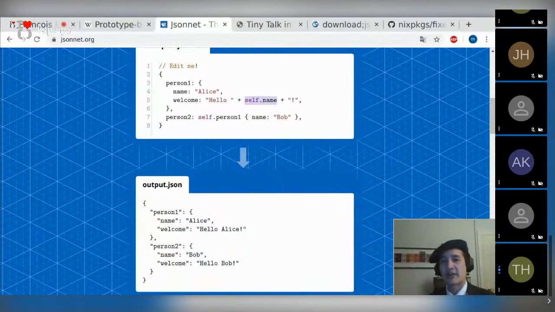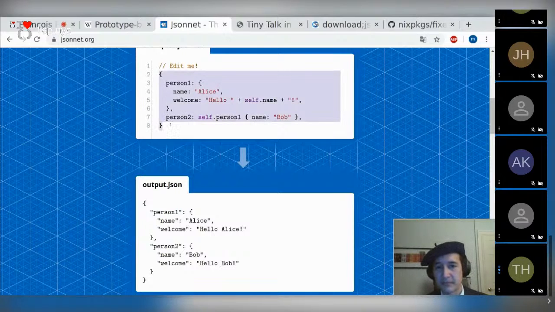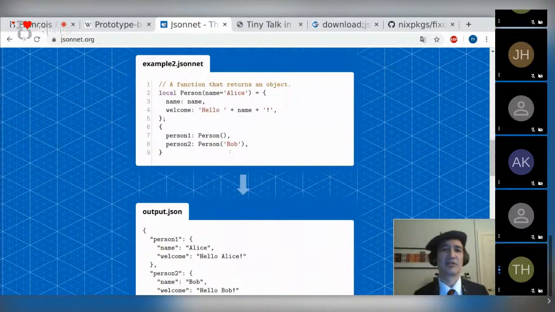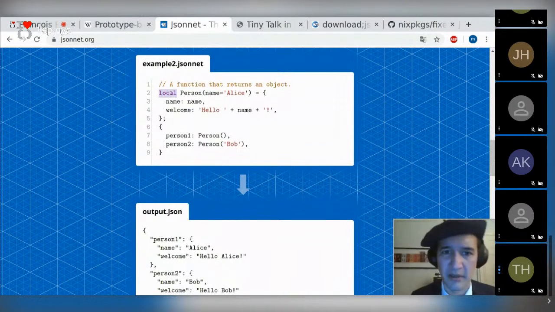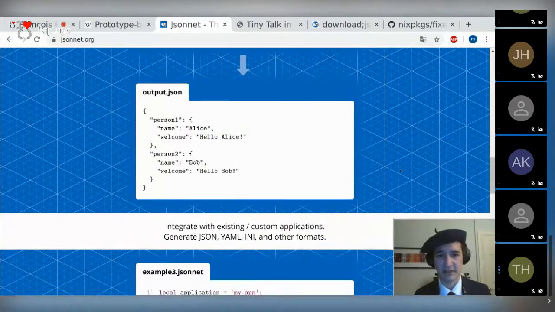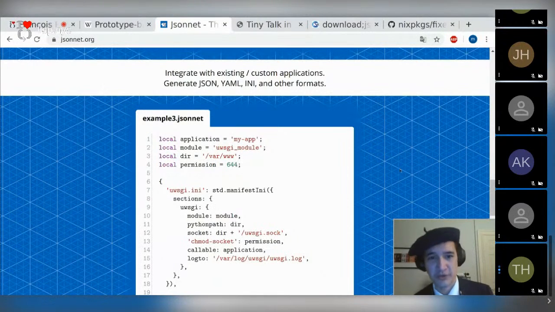This is the name of the final self at the time you instantiate. And of course, this self is a self of person one, and this self refers to this entire object. If you specialize this, it will refer to the self of whichever object is this plus whatever you extend it with. Okay, so what does this look like in this thing? This local thing is a let. It's just let, local. I suppose it's inspired by Python or whatever. But basically, it means let's define a lexical scope function with an argument named Alice, and we'll put the name there, and the welcome will be that, and the person. So it's functional programming. And one particular thing is that this is lazy, dynamically typed, pure functional programming.